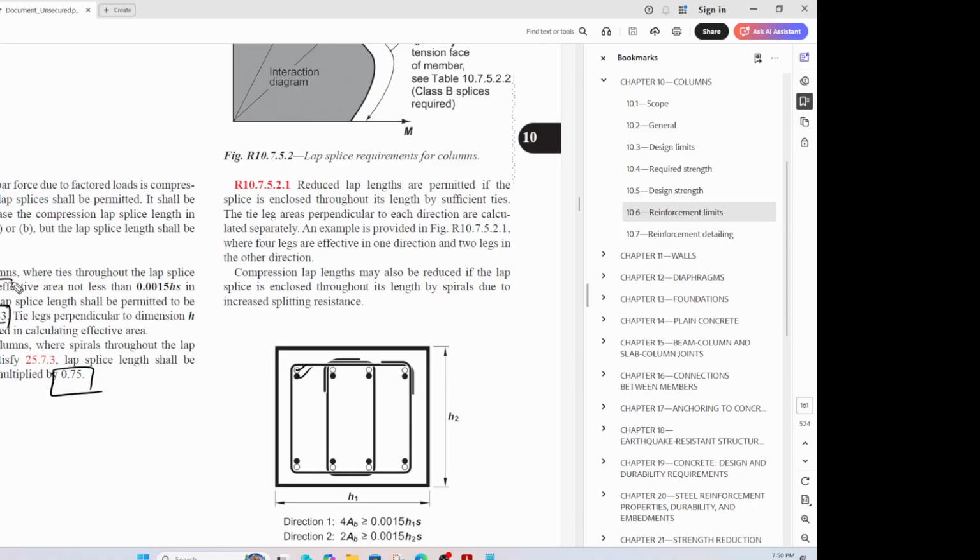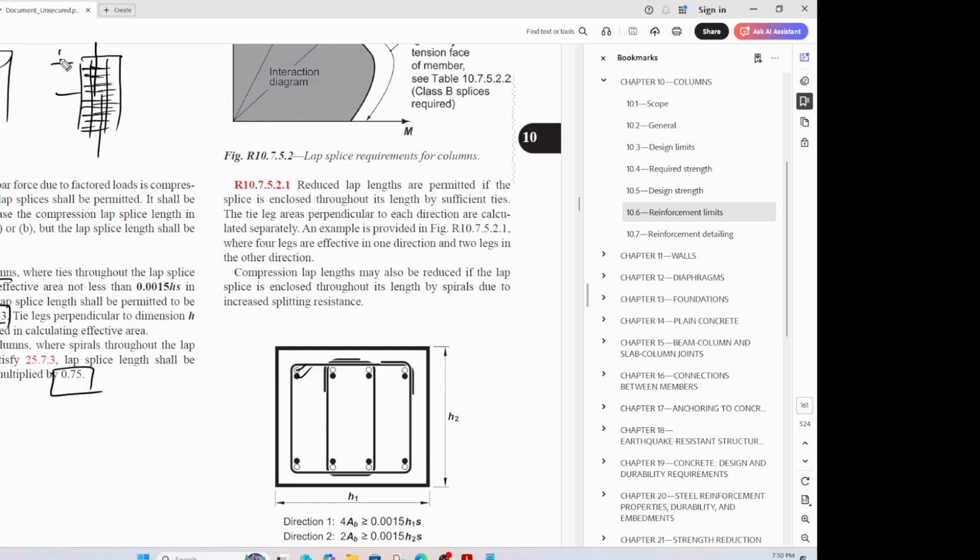So this is for a tied column, meaning maybe you have a rectangular column like that, and there are a bunch of ties. Let's say we are looking at it in this view. That's a column, a bunch of ties like that, right? And this is my main reinforcement, and there are a bunch of ties going like that, and they are confining the bars being spliced.